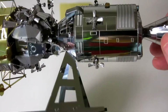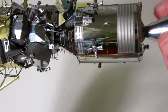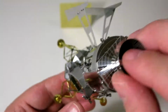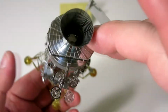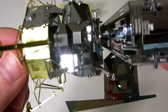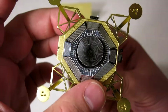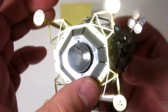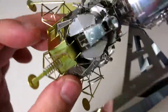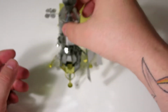The rocket itself is actually really neat too. I like all the little boosters. Those things are a pain to bend. But then, you know, all this sort of rocket, oh god. This thing filled me with so much joy. My favorite angle is this angle right here. I love the way that looks. It's even got the little ladder made out of gold. But anyway, it's kind of cool.